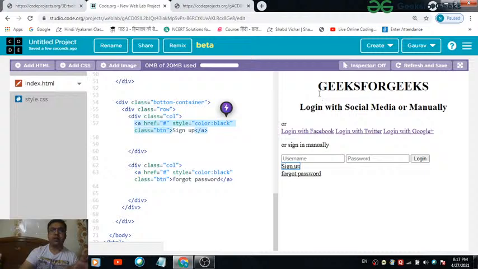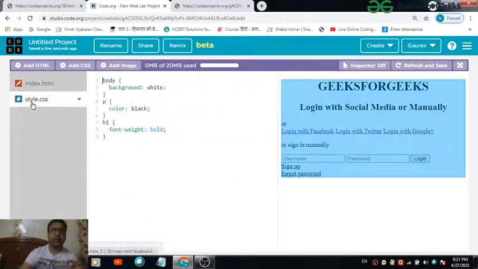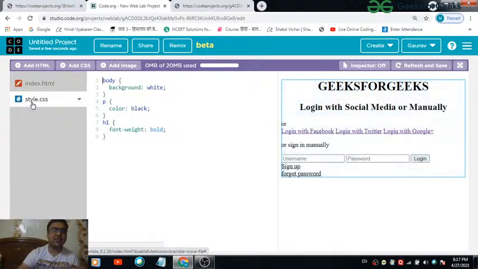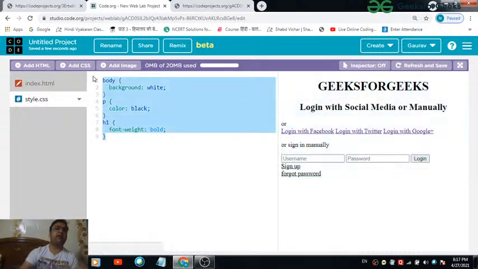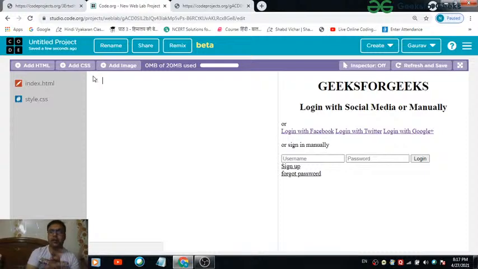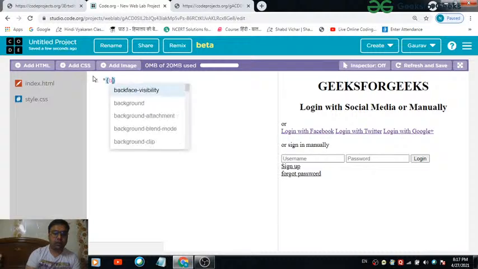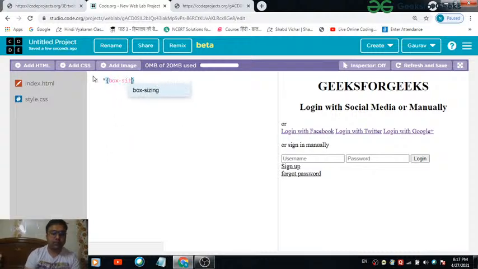and as you can see, all the elements are also visible to us at present on the stage area. Let's now come on this CSS file and eliminate everything whatever is there by default. The first thing that I'm going to do is let's define the box sizing. So I would like to have a border box kind of view.